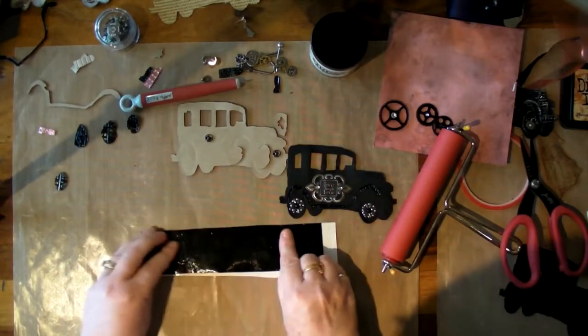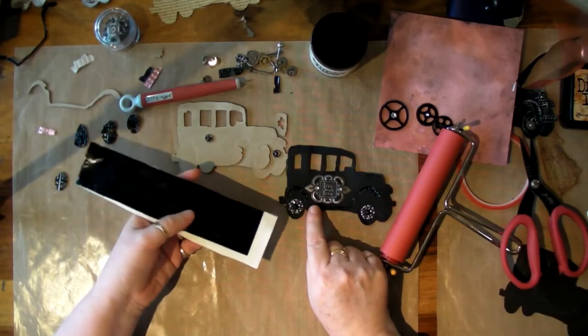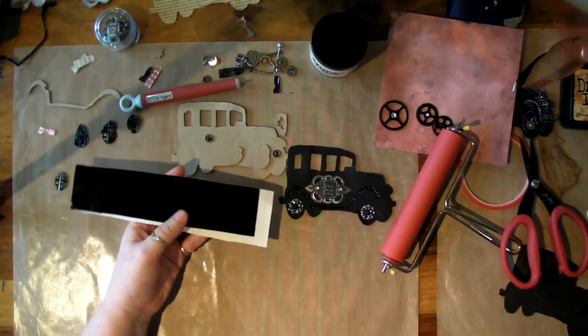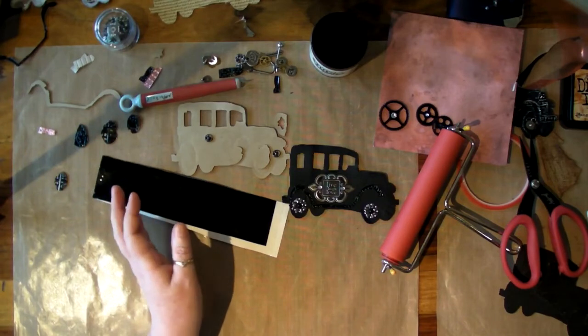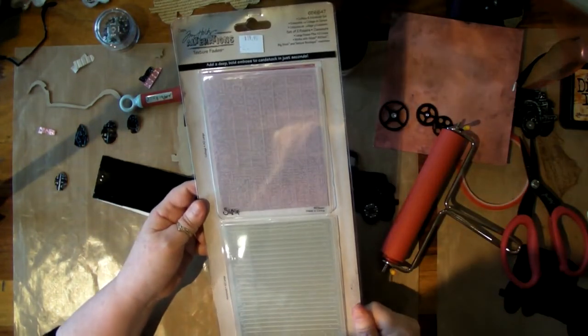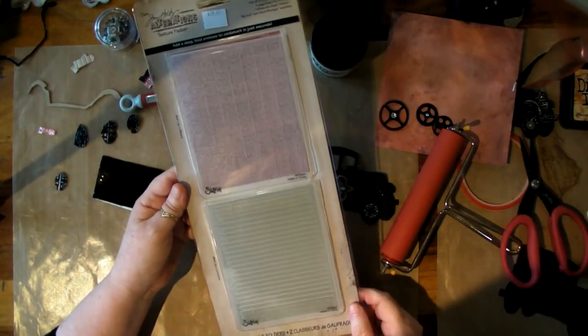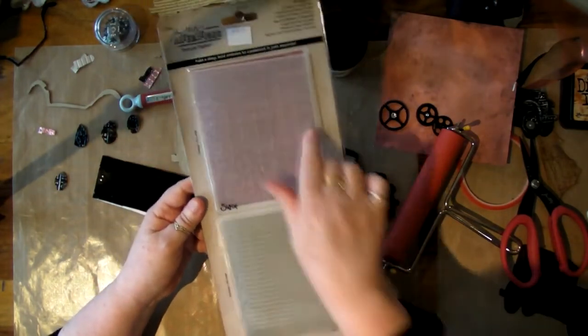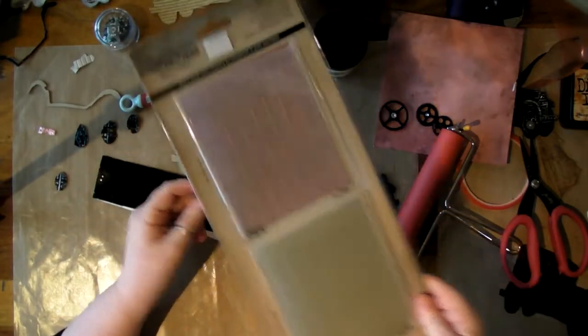Now back to this metal. To get the embossing in there, I just usually run it through one of my folders. One of my favorite ones to use, which I use for a lot of things, and the texture fades of Tim Holtz, it's the collage and the notebook set. I use this all the time for journaling, use this all the time for texturing and a lot of uses. It's just one of my go-to texture fades.